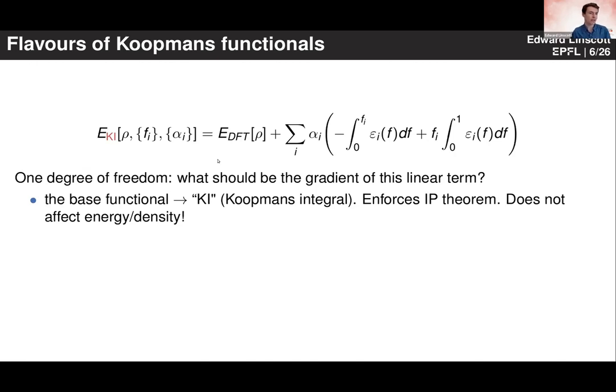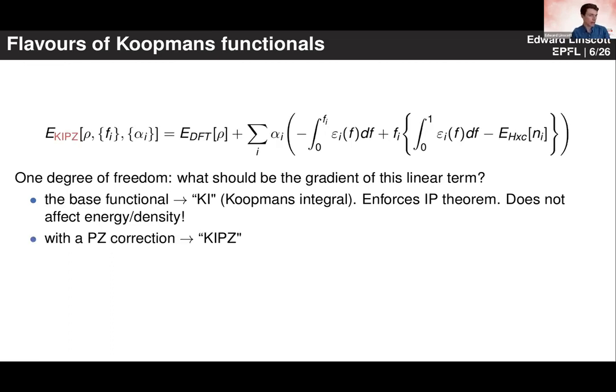But this doesn't mean that the correction is doing absolutely nothing, because while it doesn't affect the energy, it affects derivatives with respect to the total energy. And these derivatives are our band structure. So the derivatives of this total functional with respect to the orbital occupancies gives rise to our band structure. So KI leaves the total energy unchanged, but it changes the band structure and improves it remarkably.